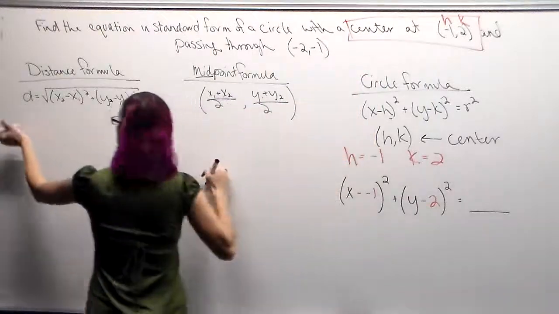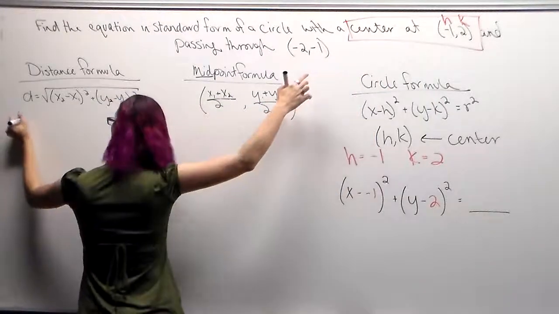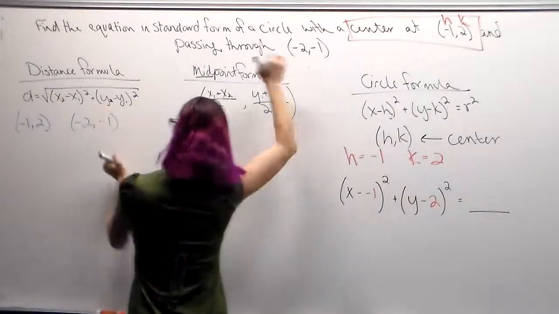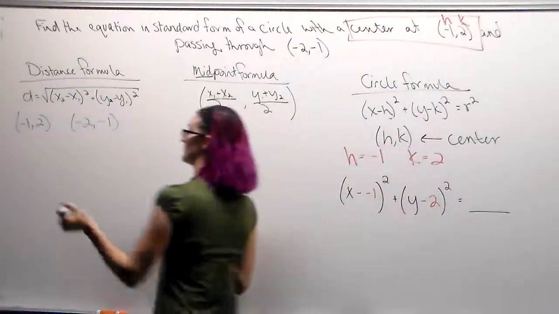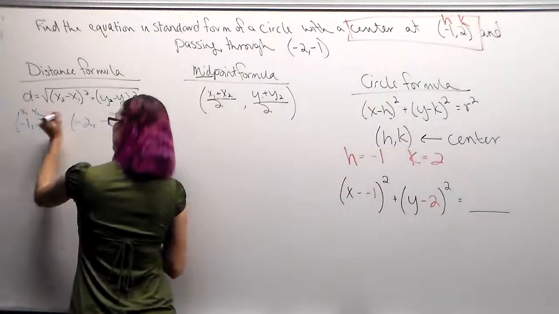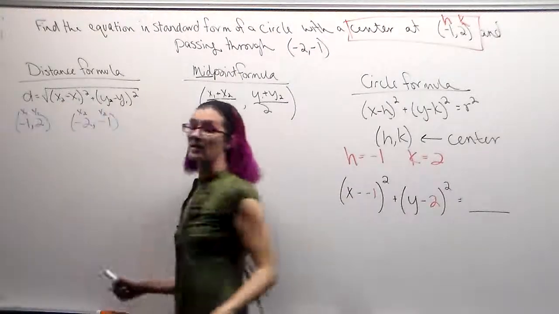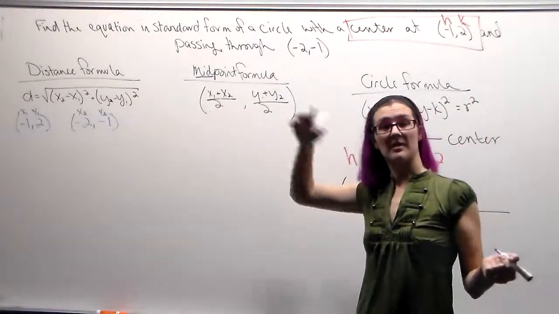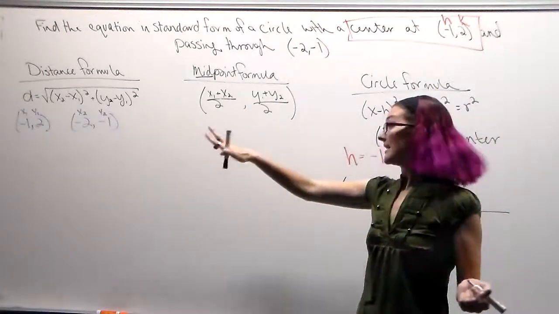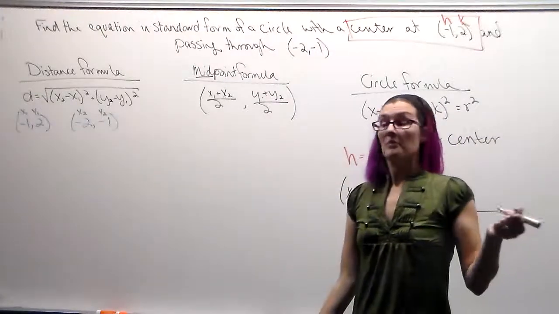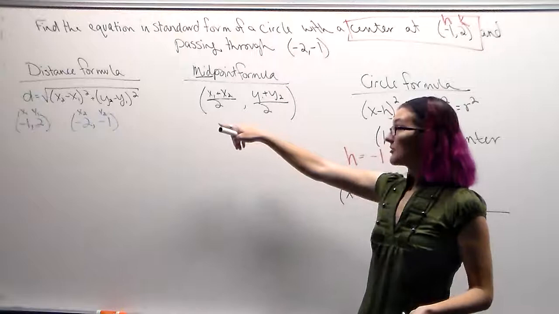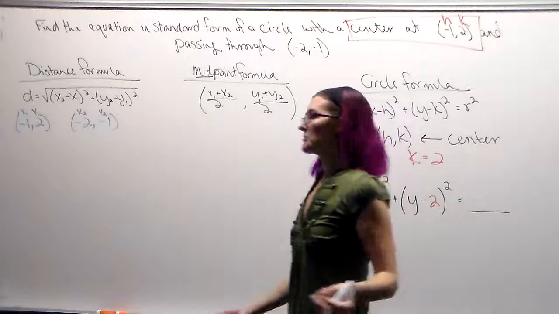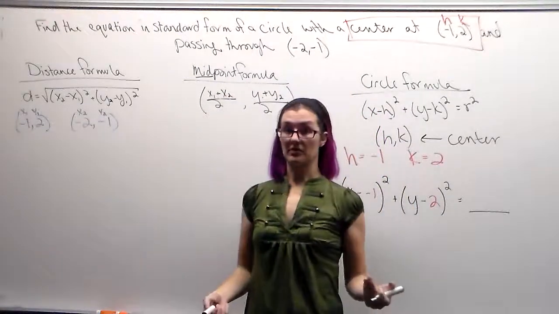So I'm going to take my 2 points and just write them over here so they're where I'm working. -1, 2 and -2, -1. So I'm going to label those as x1, y1, x2, y2. I always try to label my points because if I don't, then when I go to pick some out from my formula, my eyes just see 4 numbers. And then they may accidentally grab the wrong one. But if I label them, then when my eyes are looking for x2, it sees an x2 and it grabs the number closest to it. So it reduces the likelihood that you will accidentally grab a wrong number.